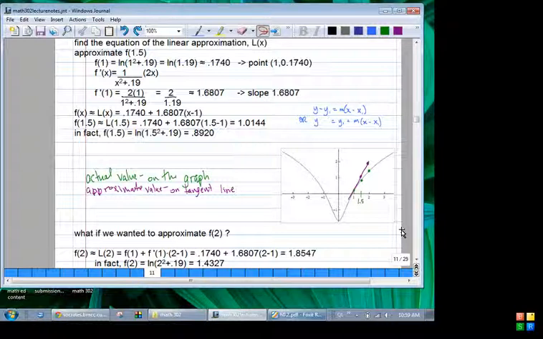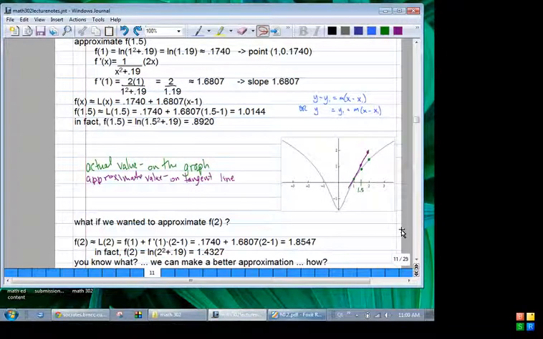So what do we do? Do we just say, well, I guess that's the best we can do? No, of course not. We solve problems here. We can make a better approximation. How can we make a better approximation? Yeah. Find a new tangent line that's closer. Nothing says that we have to keep using this same tangent line, this same slope.